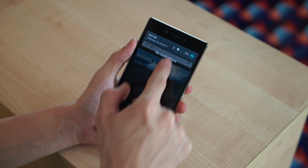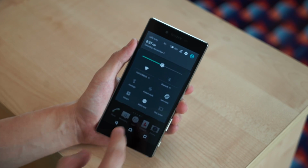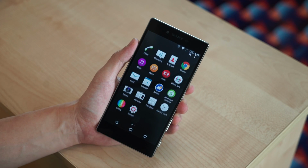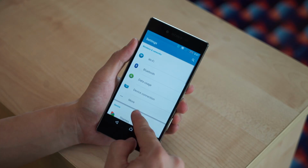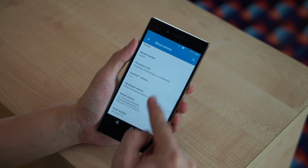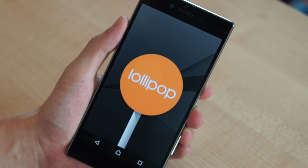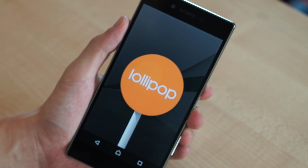You swipe down to bring out the drop-down notification shade, which looks very much like stock Android. And speaking of Android, let's go ahead into settings to check out the version of this phone, about phone. Scroll all the way down, and it runs Android 5.1.1 Lollipop out of the box.